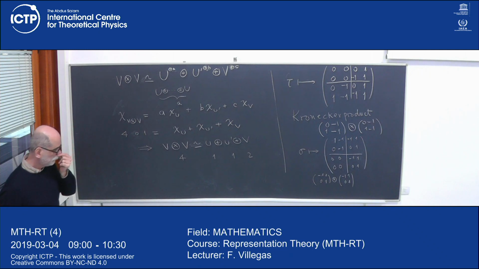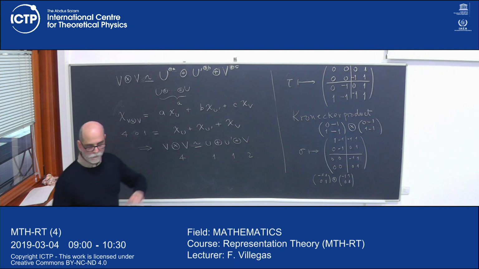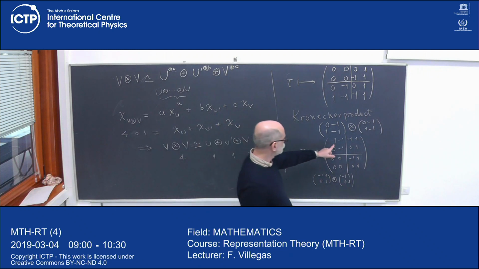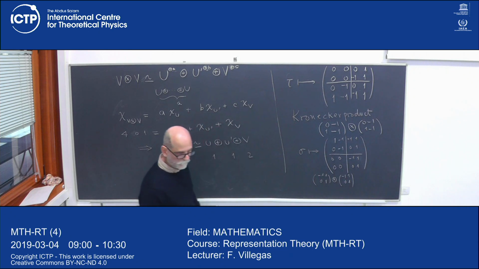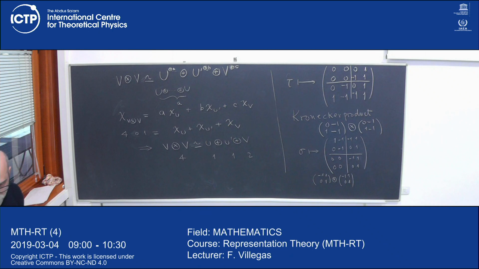So how do we do that? How do I identify what this U, for example, is? Or this copy of U, this line that is fixed by the whole group? You have V1 tensor V1? No, that wasn't fixed. Sigma takes it to, tau takes it to V2 tensor V2. We did this abstractly before, so maybe the first class or second class. The sum of the 4 will be fixed? No. Why should it be? Maybe, but I don't see why it should be.